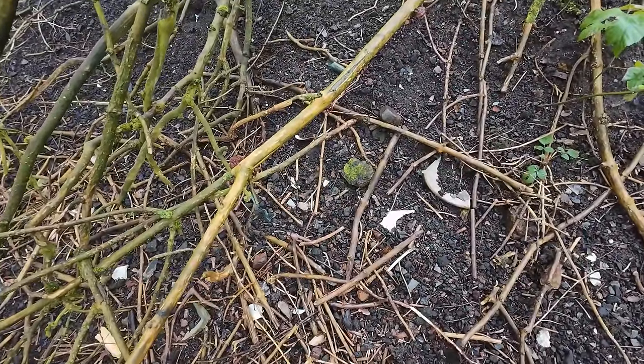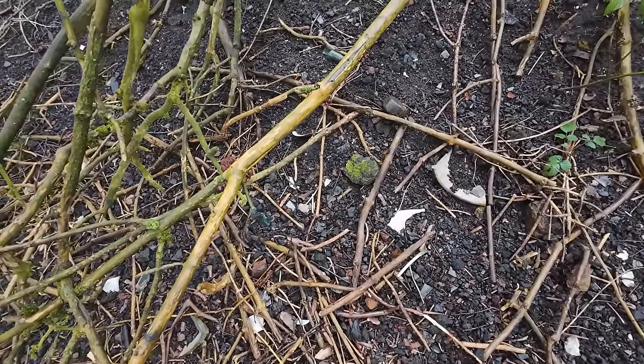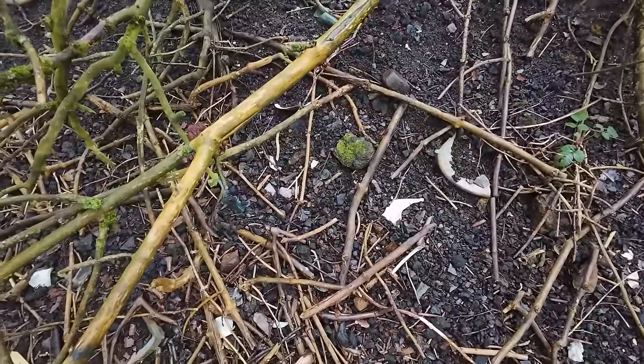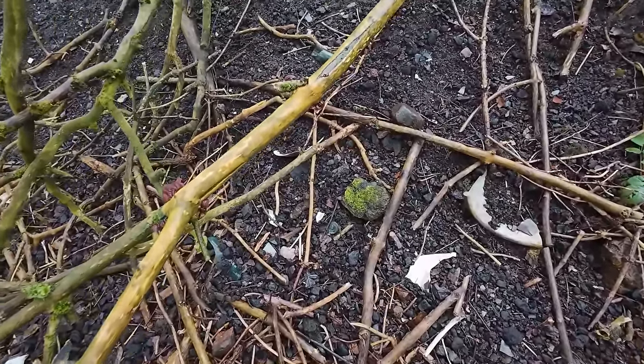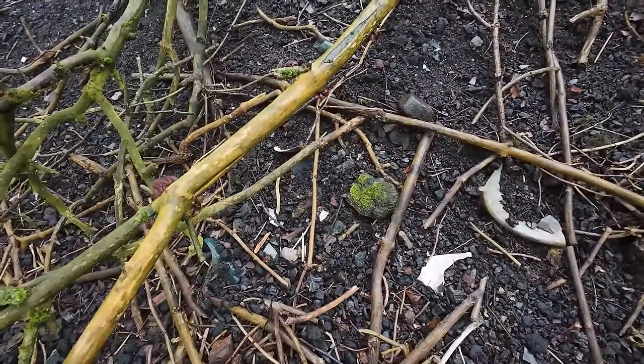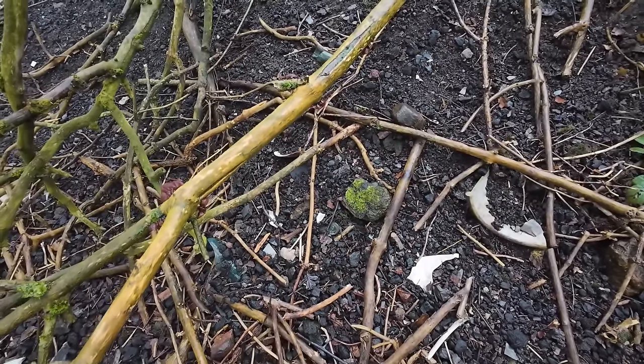I don't know if you can spot it. I'll give you a couple of seconds to see if you can find it, and then I shall pick it up. It's just sitting straight down there in front of the camera. Actually, in the middle, can you see what it is? If you're in the chat, shout out what it could be, and see if you're right before I go pick it up. All right, this is time for the picking up to take place.